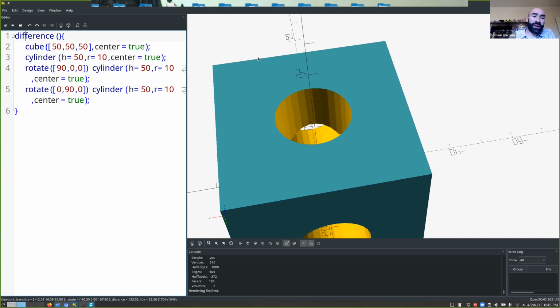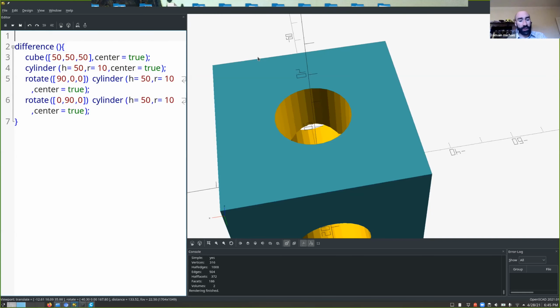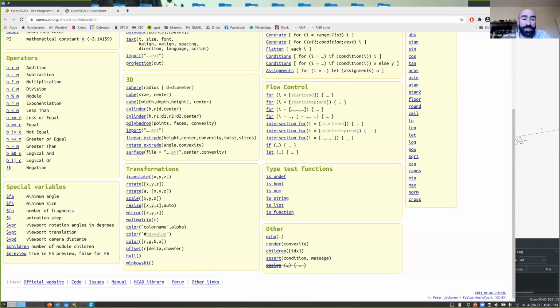Let me go back to the cheat sheet. There is a bunch of what they call special variables in OpenSCAD. These special variables allow you to set global parameters for these kinds of things, and the thing I'm talking about here is the number of fragments.